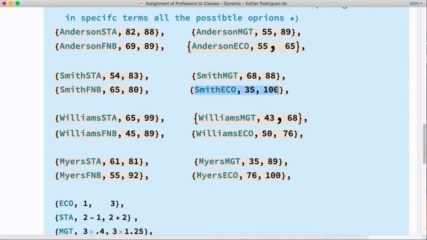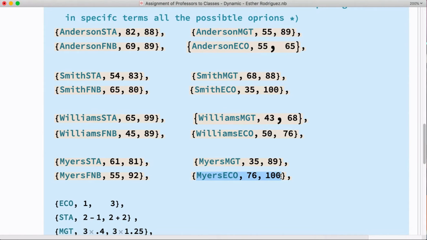We have a new president, but Dr. Wills wanted to be the new president too. But well, the other candidate must have done something better than her, right? Or maybe they didn't want her and they wanted to take a risk with someone else. But when we make a decision about one, automatically we make a decision about the other, and we call that duality in decisions. So the duality has to have an explanation. And I want you to focus on what you see here. You see Smith. Smith in economics ranges from 35 to 100. Myers in economics ranges from 76 to 100.